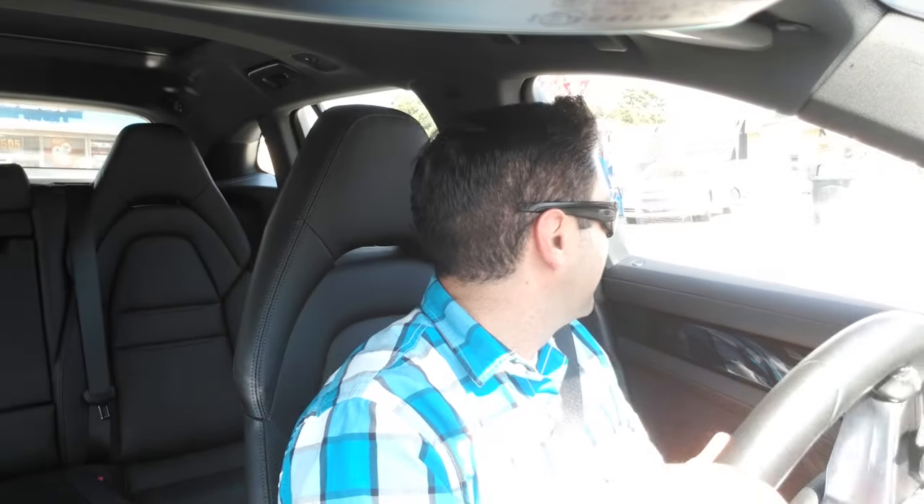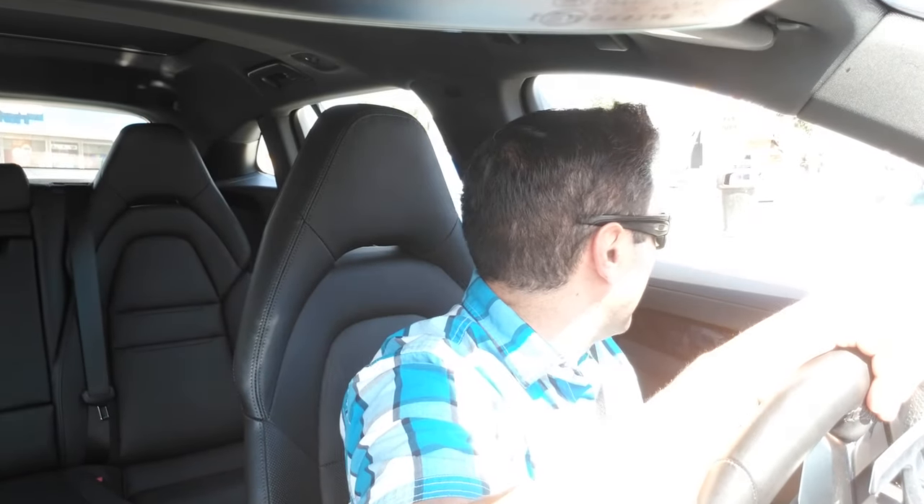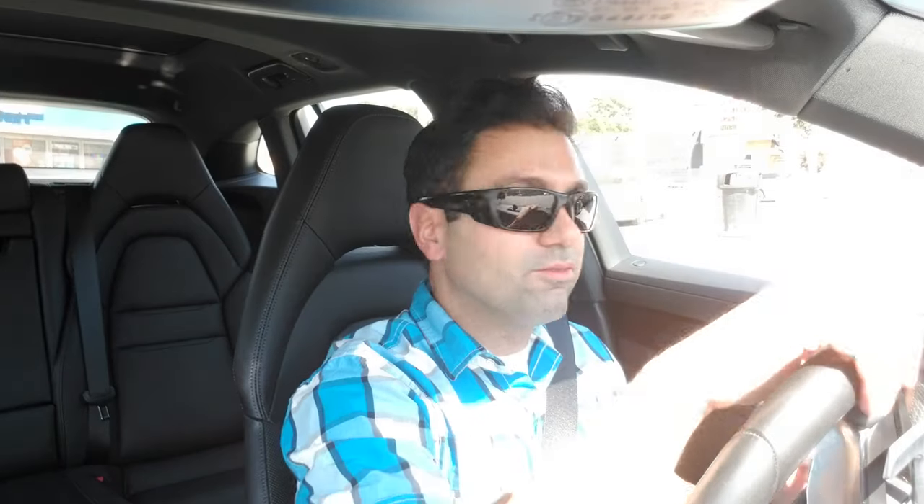Let's first talk about the exterior. The rear end is very interesting — it's kind of like a mix of an Italian and a Brazilian person, so it's quite large, which is nice. Just make sure you wear the appropriate underwear for it. You do feel that kind of size when you're driving.